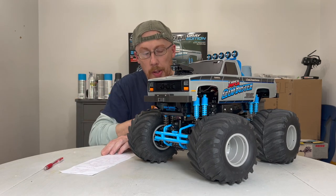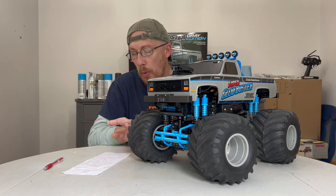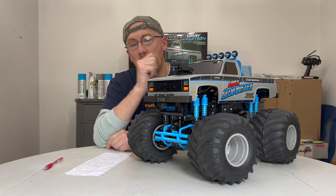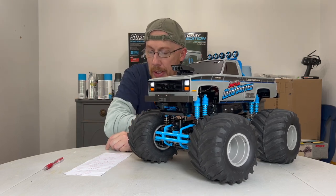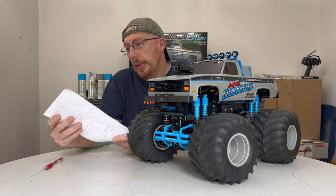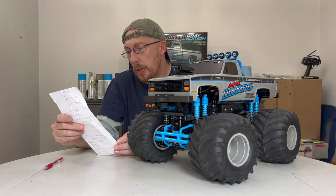The entirety of the truck is ball bearings. The kit does give you some, but not all. I went with Jim's bearings for that. And what else? We got a 20 kilogram servo from China along with the light kit right there. It was only like $3 or something. Had to wait for a month to get it though. So, what else? We did a lot for this one. It took a minute to get this all together.